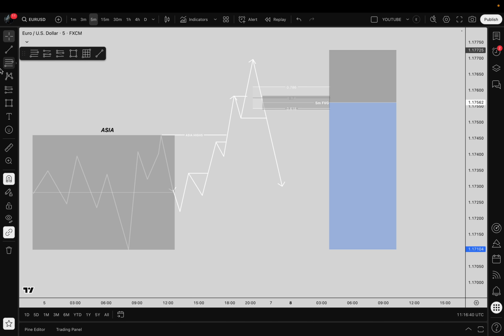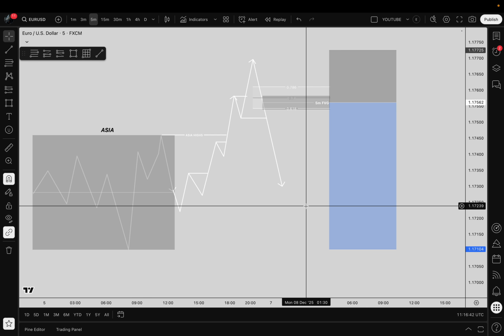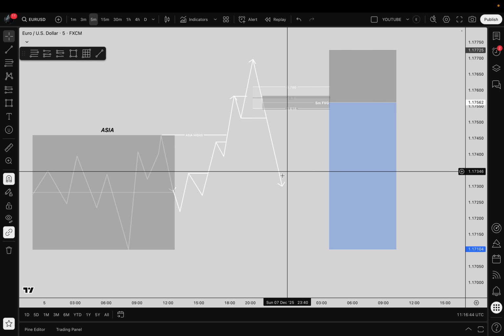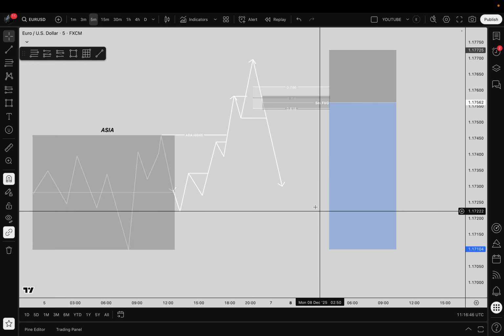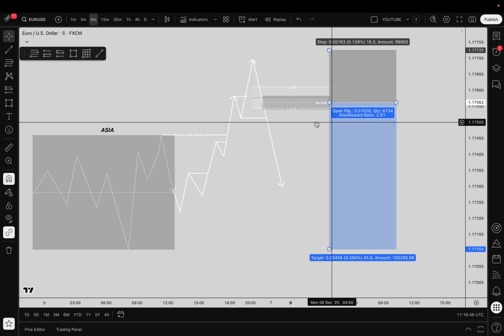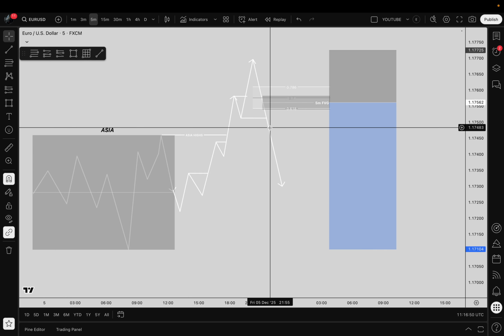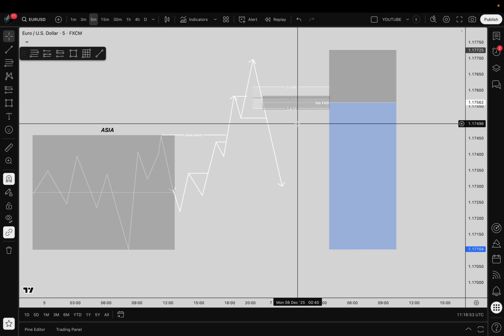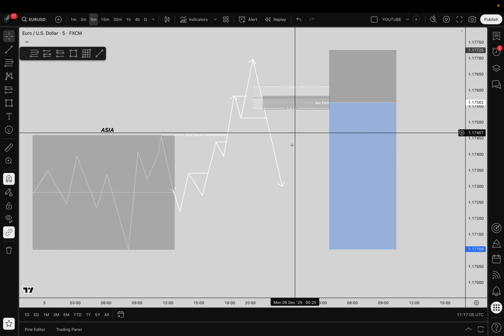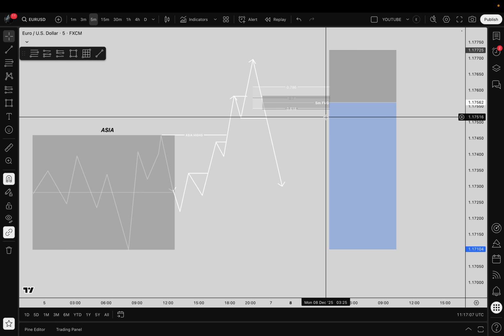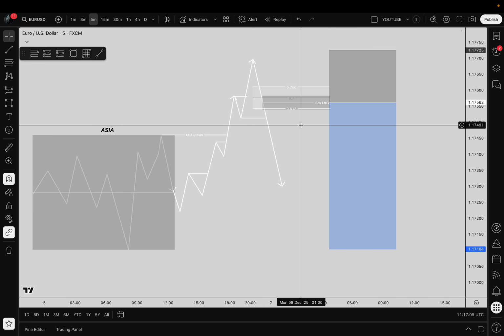So we've done the majority of the work now. We just have to wait for this retracement. Many times the retracement doesn't happen and you don't get the trade, but this is where being a better trader than the average trader comes into play, because the average trader will get FOMO, enter a trade, probably get stopped out and cry about it. Here you just have to be patient, and if you don't get this retracement back up, then it is what it is. It's just not a trading day.